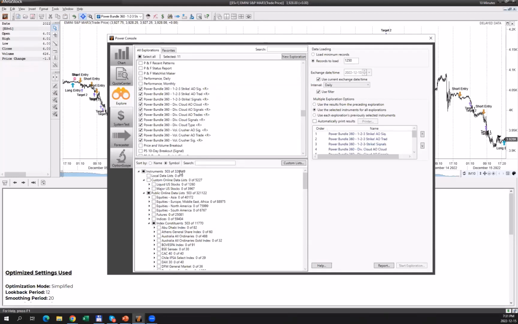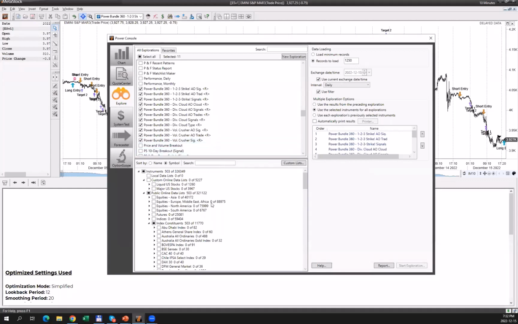Now, the first thing I want to show you is an incredible thing about MetaStock. You could scan, in theory, across 300,000 different symbols. I don't know any other platform which has this kind of wealth of symbols to scan through. It is just incredible. In addition to this, you can scan through various time intervals. In this case, we're going to use the daily interval, but you can use all kinds of intervals: 1 minute, 5 minutes, 10 minutes, and so forth. You can define your custom intervals. This is all possible in MetaStock.